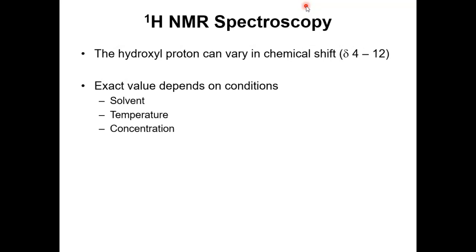If it disappears, probably you can say, oh, that's the hydroxy proton. And the big difference, if you look at proton NMR of phenol and regular alcohol: phenol has a lot of aromatic protons. They have around 7 ppm. But if it's a regular alcohol, you don't have aromatic protons. You don't have any peak around 7 ppm. So that's the big difference.